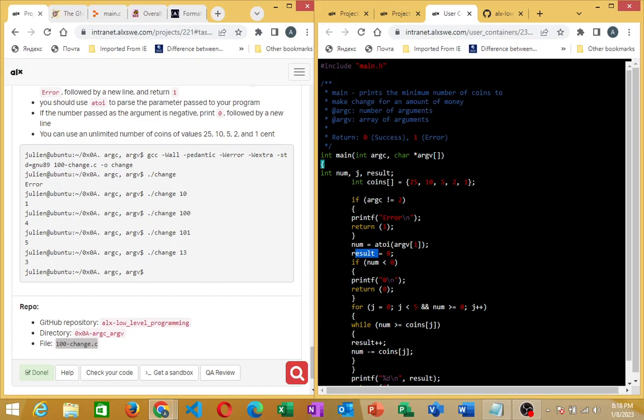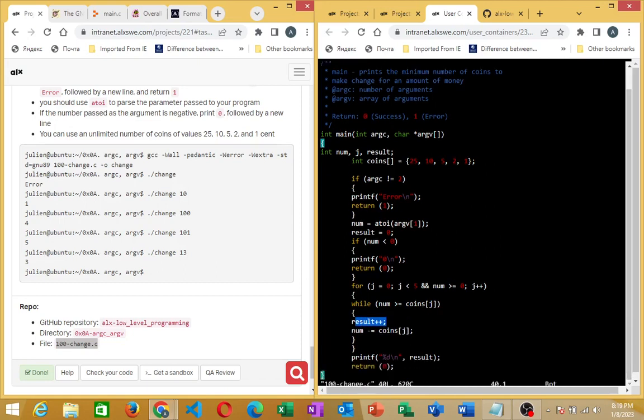For j equals 0, as long as j is less than 5 and num is greater than or equal to 0, increment j. So while num is greater than or equal to coin j in this array, then increment your result. Increment your result.